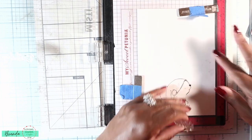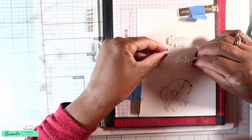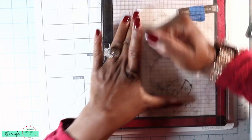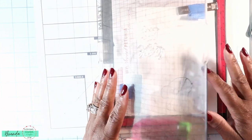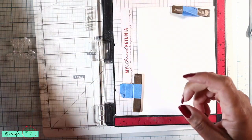So here's a trick I learned. I think I learned it from somebody, somewhere, one of my crafting heroes. I have been known to stamp things upside down. If you don't want it on your card and this is now out of alignment, go ahead and put a protective sheet, whatever you have, some packaging or some acetate or whatever. You can put that down over your card front or your card panel or your base, whatever. So this happens to be the inside of my card, and then it won't stamp on your card till you're satisfied. So I have taken that tip and trick to heart, and it has saved me, like today.